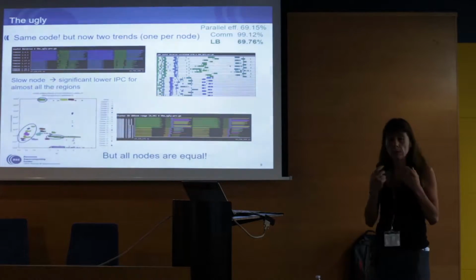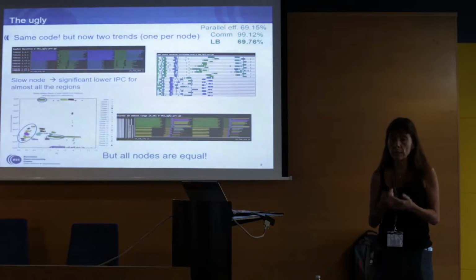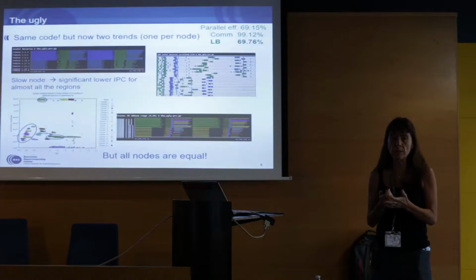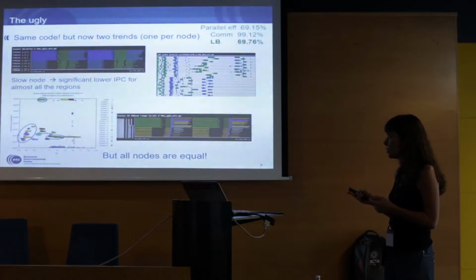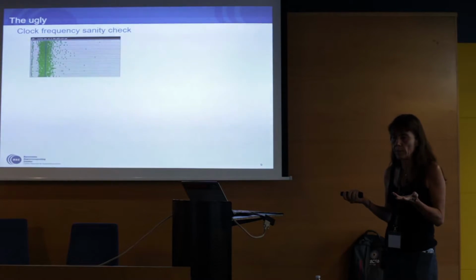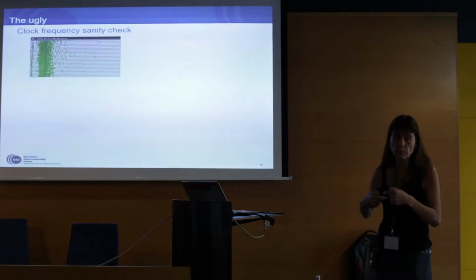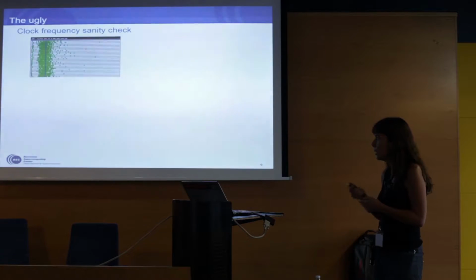But I know the machine is a homogeneous machine, all the nodes have the same memory, have the same frequency, everything is the same, okay? So what can explain that? Well, I did some checking of the clock frequency. One of the sources of variability in some systems is that they modify the clock frequency, and this will reduce the speed you can execute, but this is not the case.